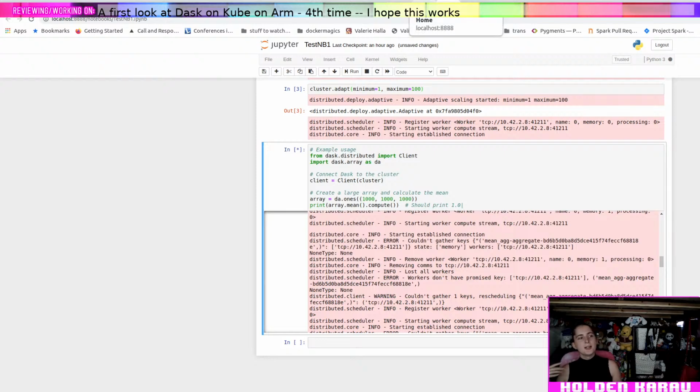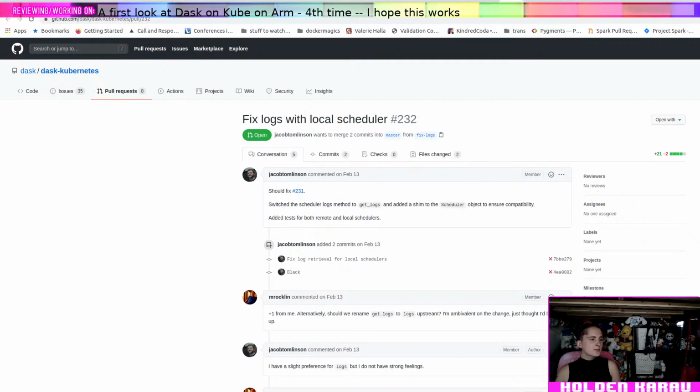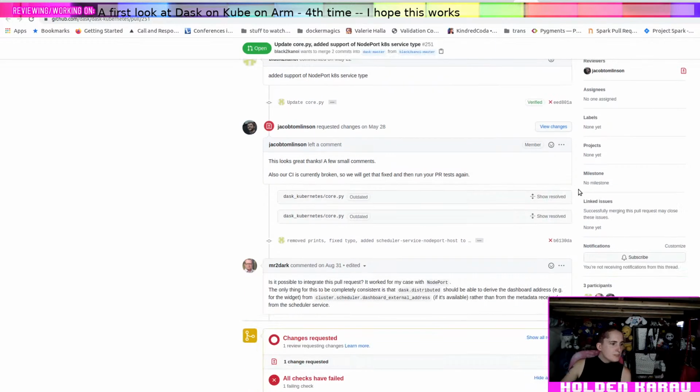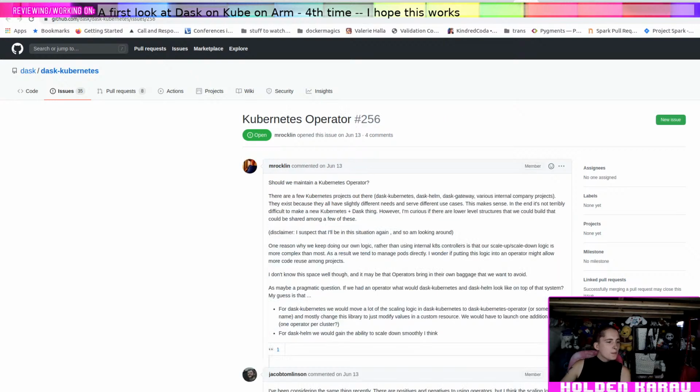I think this makes sense, the problem is I have to be running this from inside the cluster, but I don't have a Dask container until after I start, and there's not really anything. This is just frustrating.